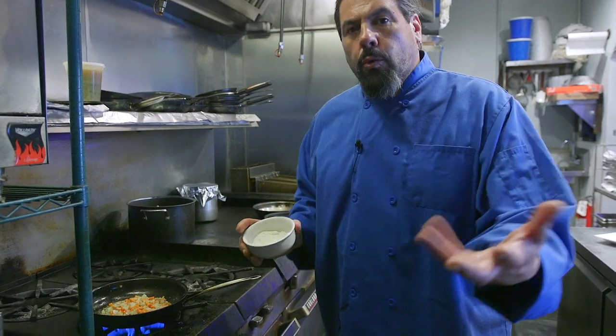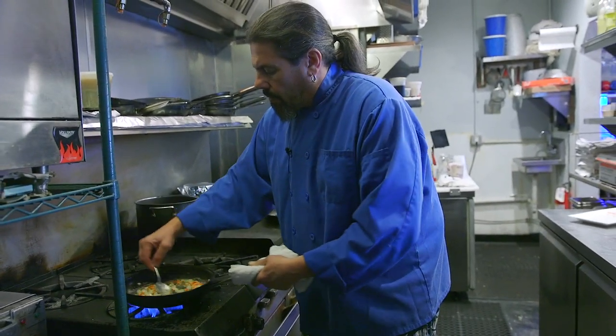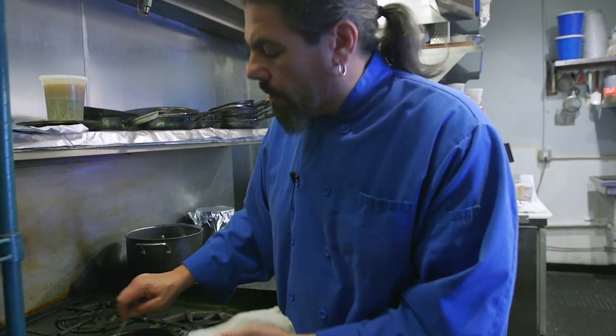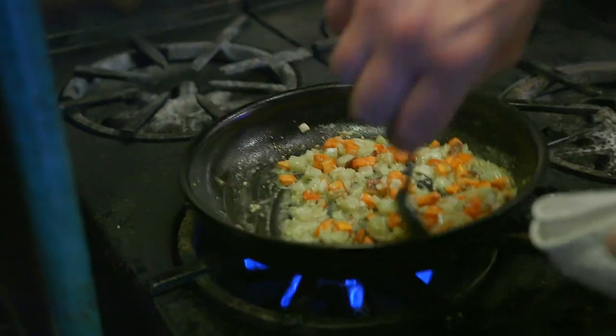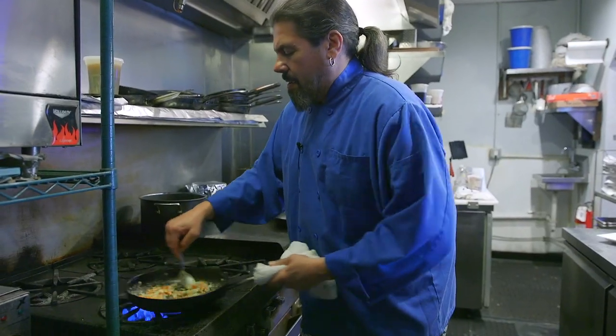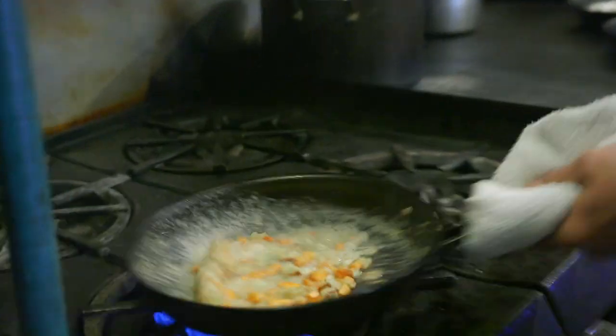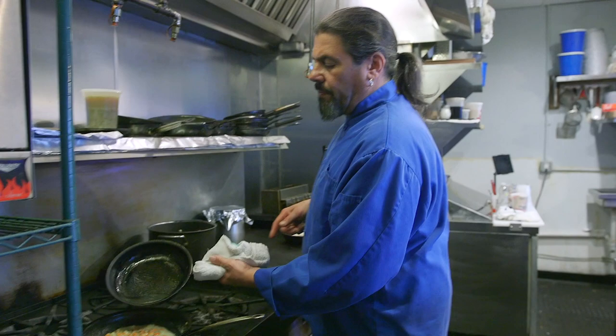I know you've heard this word before — roux. It's a thickening agent. We're gonna dust that and stir it in. We want to cook the roux, cook the flour, so we don't have that starchy, uncooked, your mom's Thanksgiving turkey gravy essence to it. No lumps. Once the flour is cooked, we're gonna deglaze it with some white wine. You'll see instantly this is gonna start to thicken. Then we're gonna add our chicken stock. The flour, the wine, the chicken stock with the chicken fat or butter is gonna give us that velvety sauce consistency that we're looking for.